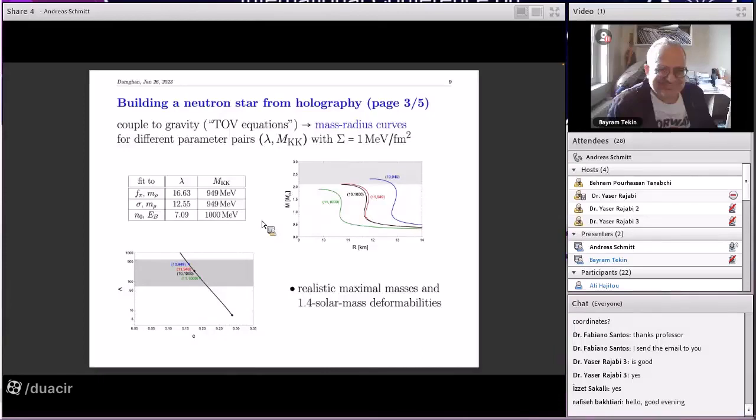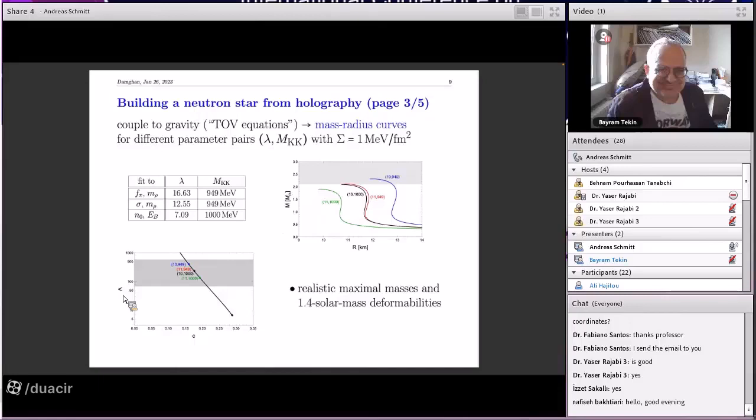And then let's look at these mass-radius curves. So the vertical axis is the mass of the star, the horizontal axis is the radius. I varied the parameters now in this ballpark just discussed. The gray band is given by astrophysical data. Each curve has to touch or go into this gray band because we know there's at least one star which has 2.1 solar masses. So in this case, the blue, the red, and maybe just about the black curve work. The green can be excluded, right? That's how this logic works.